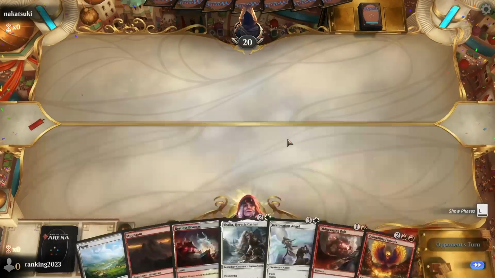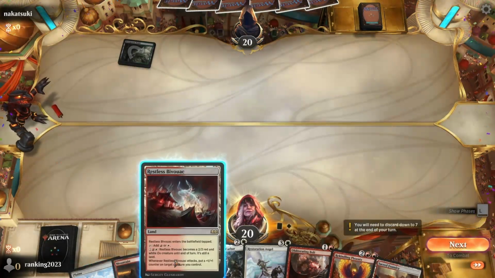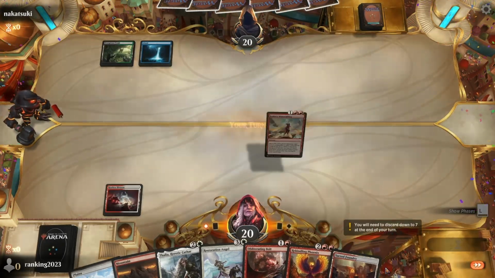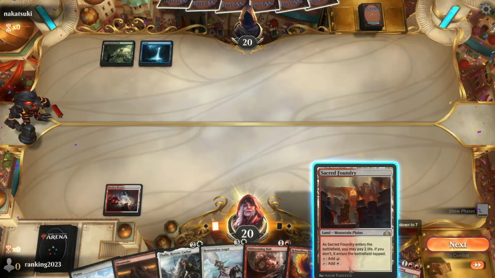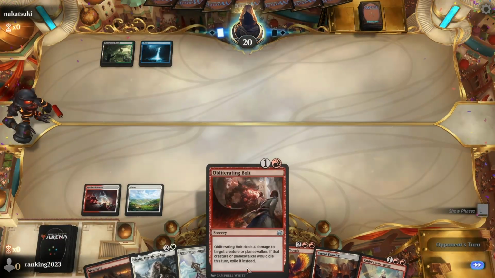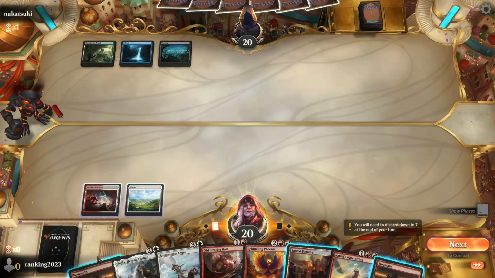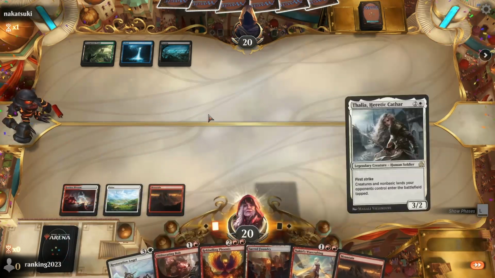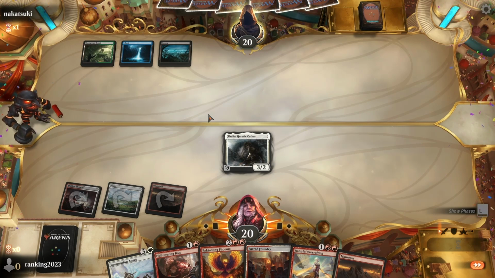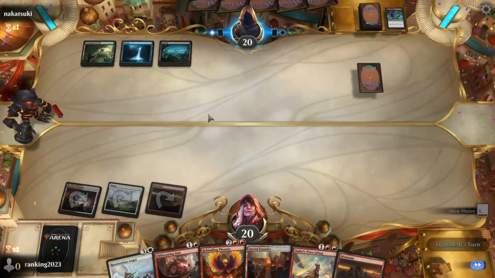You know, I don't hate this. I think we keep it. I mean, we've got the O-Bolt if we really need it. We've got a turn 4 Phoenix without any problem at all. We got Cathar for the tempo. We're doing it for the tempo, folks. Okay, well, we did it for the removal.